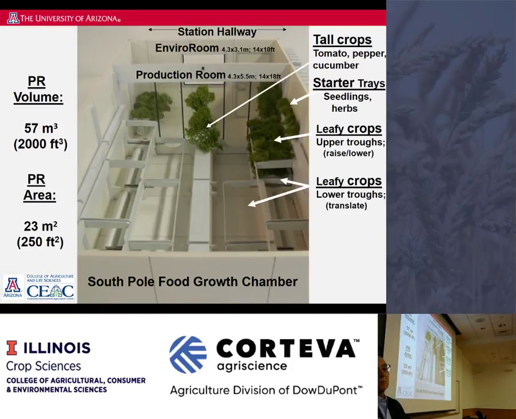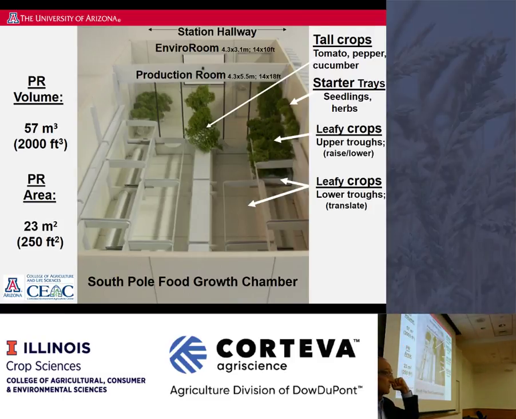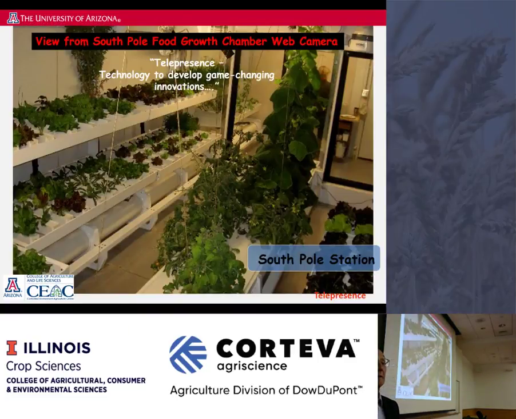So with the production room, we see that there were the tall plants in the middle row, and then there were the smaller statured plants on the sides, with a tray that moved in and out. So we used every square foot of walk area in there for plants. When you wanted to walk in, you actually had to move a row of plants to the side. And then there were 2 lines of 6 high pressure sodium lamps, 1,000 watt high pressure sodium lamps above on either side of the tall crops, efficiently lighting both sides of the room.